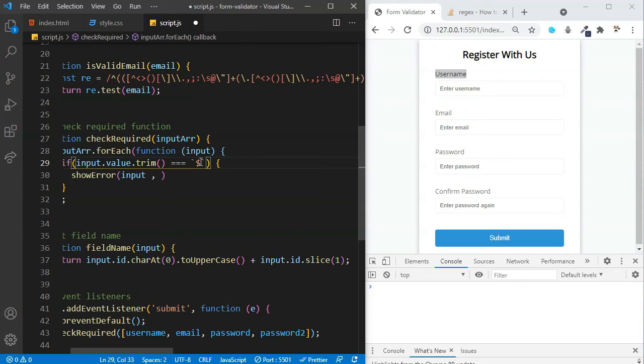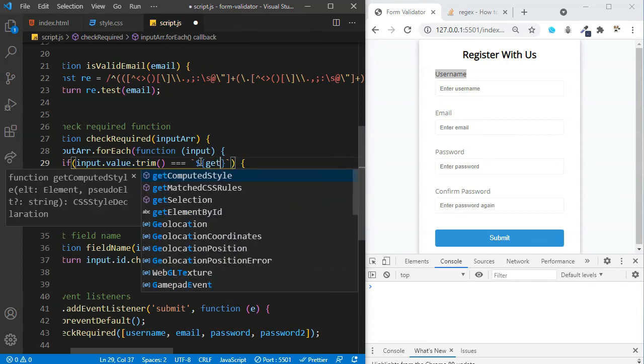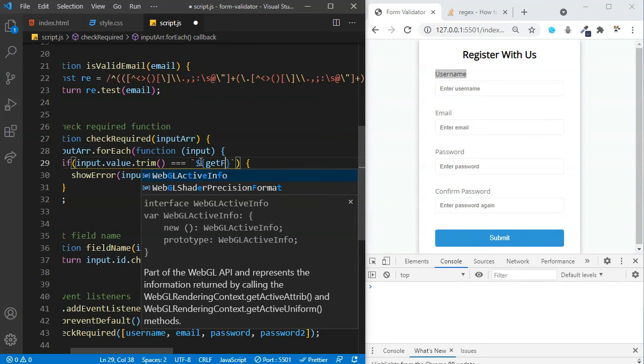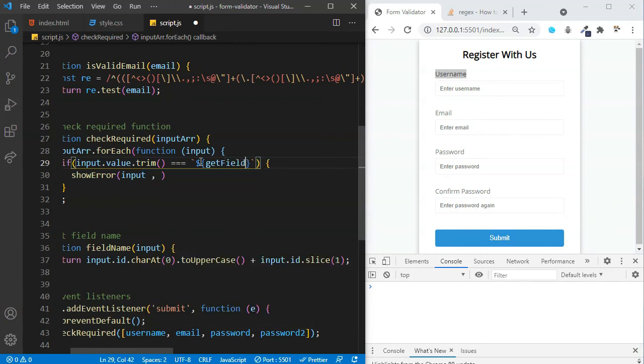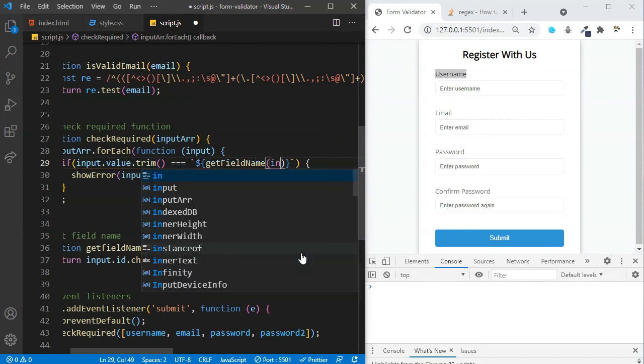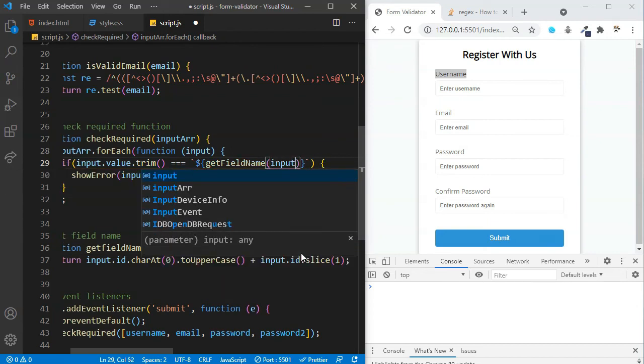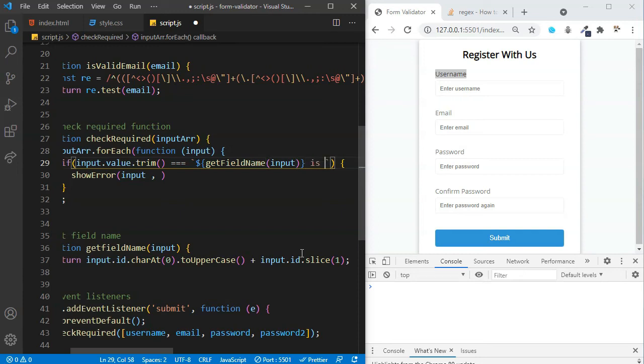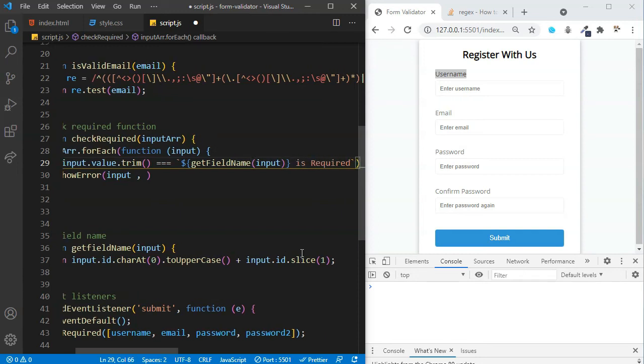Inside of this variable here I'm gonna call the function getFieldName. Sorry, this function should be named getFieldName, so I'm gonna call getFieldName and pass in the input, and here I'm just gonna say is required.